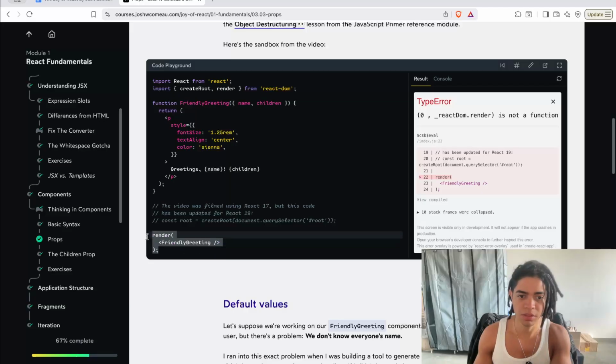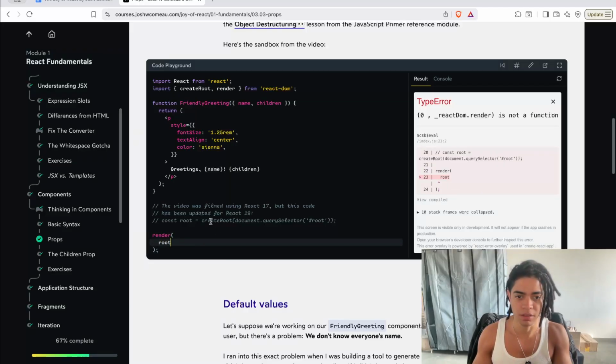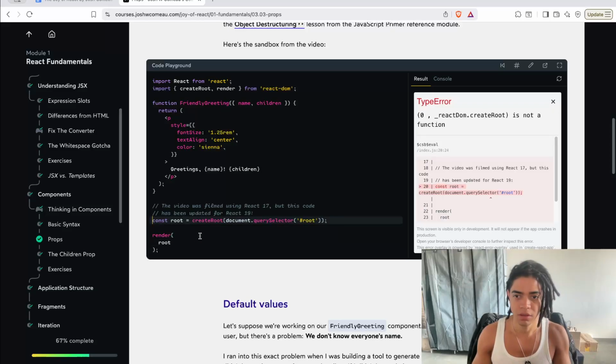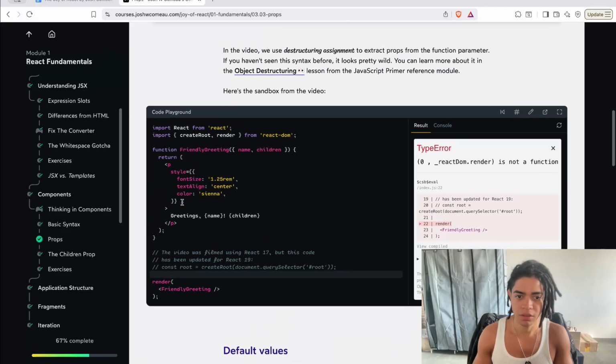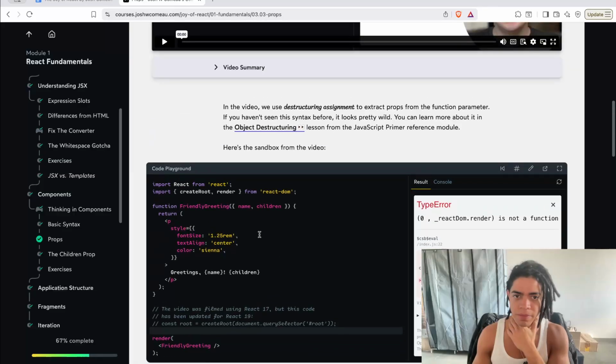So I'm assuming that we'll need to do something like this, right? No? Okay. It says render is not a function.